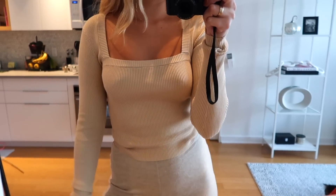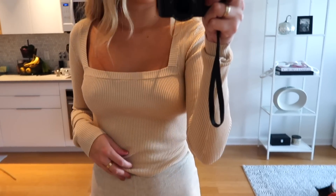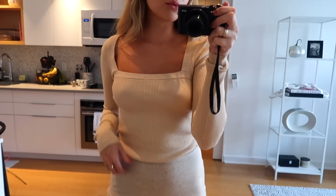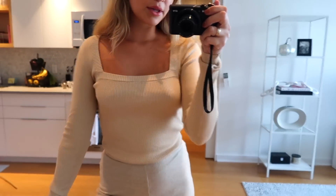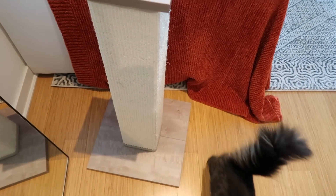The next item I got is just a tan ribbed long sleeve shirt — it's a really good basic. It has a really nice stretchy thick material and I love the square neckline, it's super pretty. Just a good casual basic to wear for fall with jeans. It would look super pretty with a bunch of gold necklaces layered because of the really open neckline.